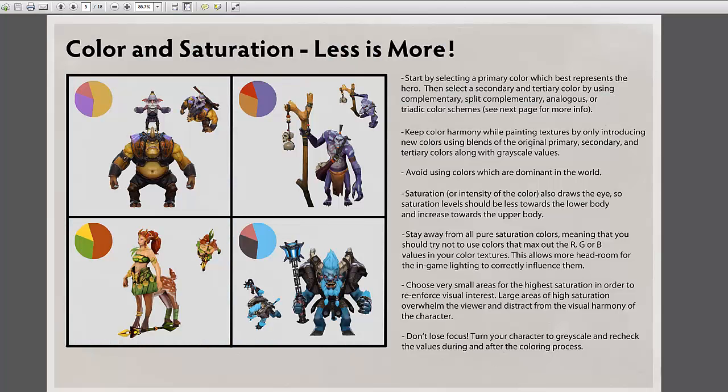Moving on further, we're not really going to talk about color and saturation too much. Less is more. They give some great examples further in this document, but you really want to stick with 1, 2, and maybe 3 different colors for your weapons. But with Bloodseeker, he's only got 2, kind of. He's got red and white. And then there's a few different value shifts with the red, but for the most part, it's just red and white. More detail goes towards his face, where you get all 3 different color schemes going.